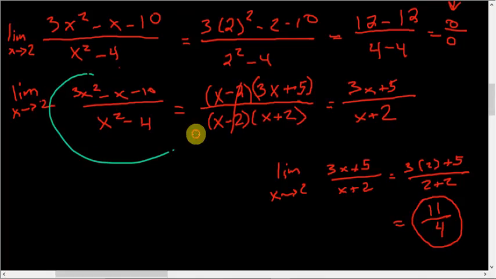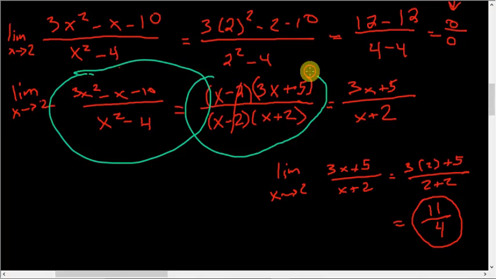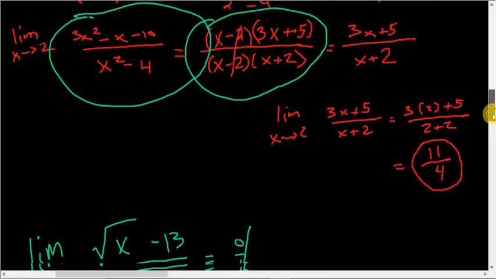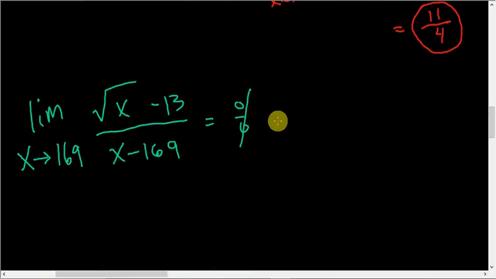Alright, so this one, because that's what we did here, and it gave us two like terms. We crossed them out and then got something that was more appropriate to helping us solve. So this one is going to be pretty similar, I think. Let's see, so you can't really factor the top out. So what times what equals the square root of x? We could do the fourth root or whatever. But let's just leave the top the way it is. Let's see if we can't get something from the bottom.